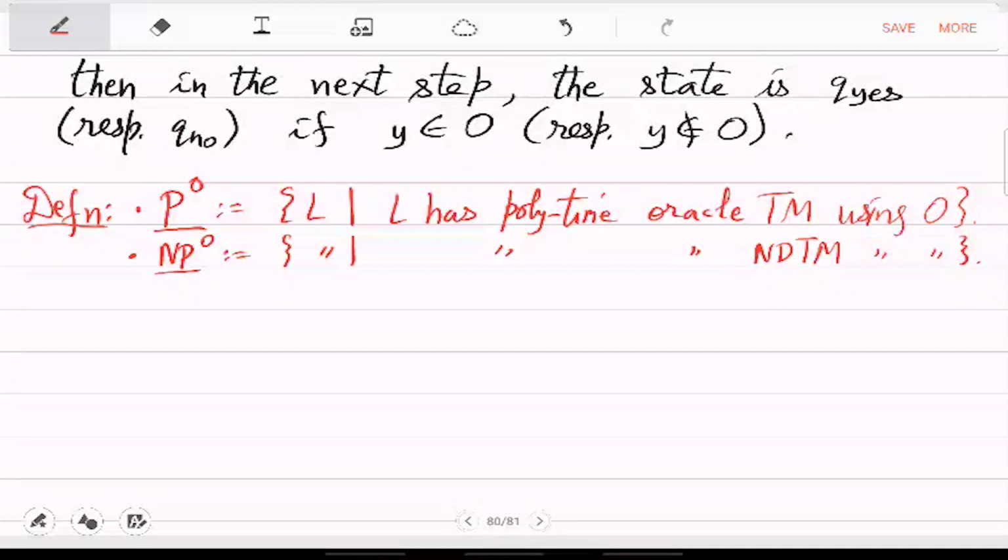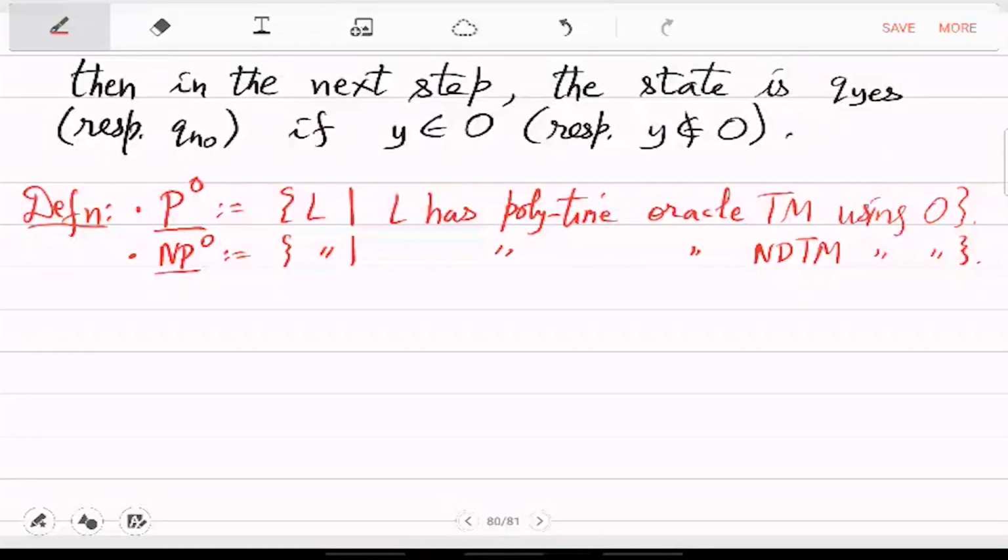It is the same definition, except again it has these three special states: q query, q yes, q no, and it puts a string y on the oracle tape, and then according to whether y is in O or y is not in O, it will go to the next special state. So now we have mixed non-determinism with oracle. So you can solve difficult problems now. I mean, you cannot really solve them practically, but theoretically this class has difficult problems depending on how hard O is.